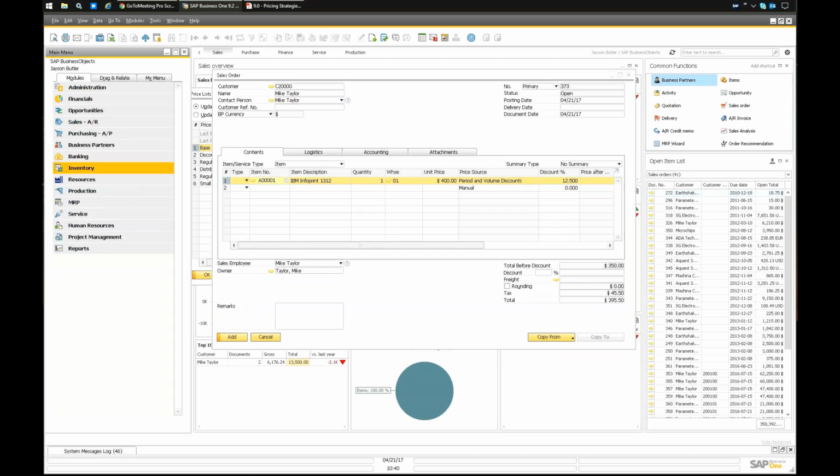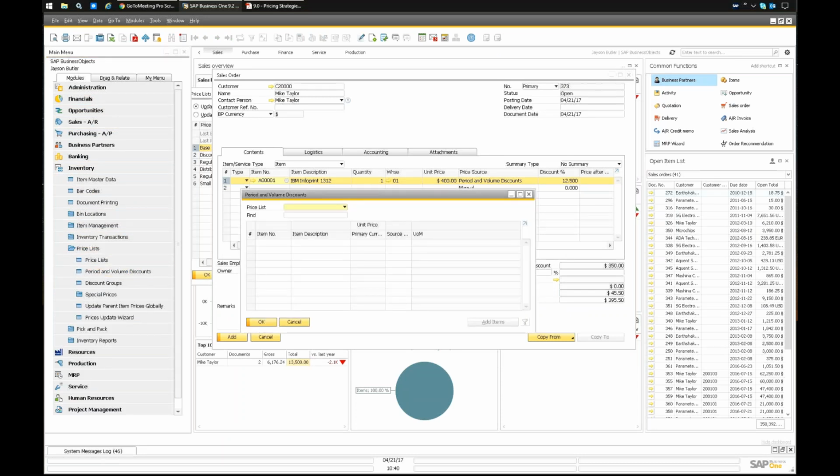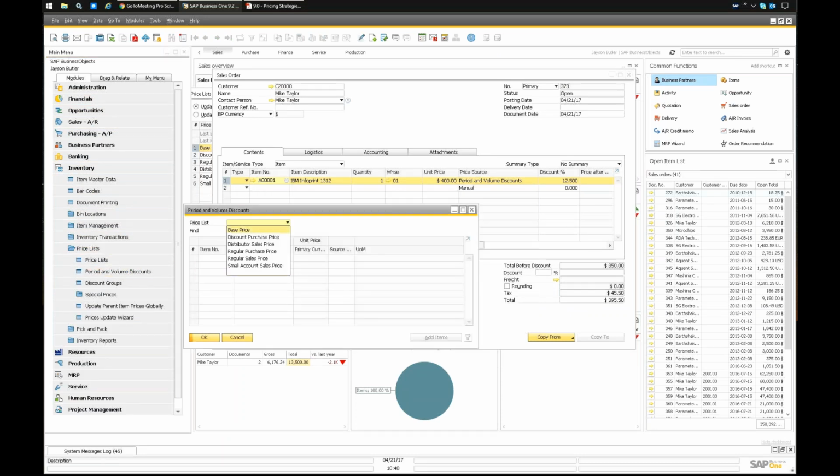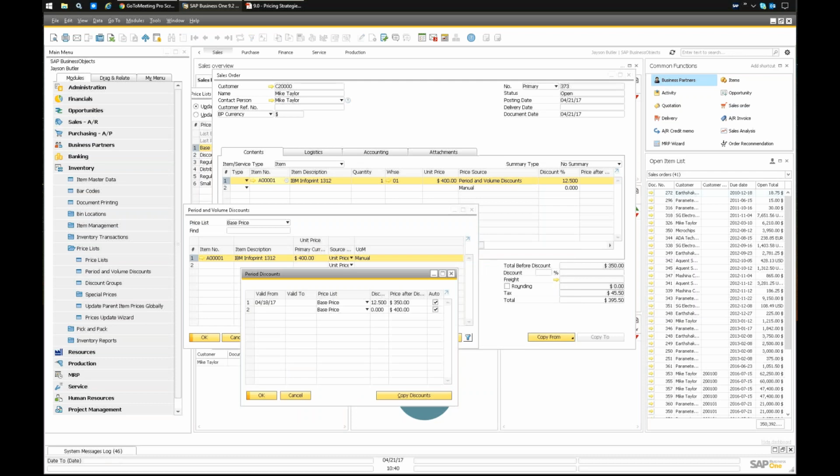So when we're setting up our period and volume discounts, it's under Inventory, Price Lists, Period and Volume Discounts. In my example, I'm using the base price and this particular item. Double click on this row here to drill down, and you'll see that what I did in this one was just a periodic discount.